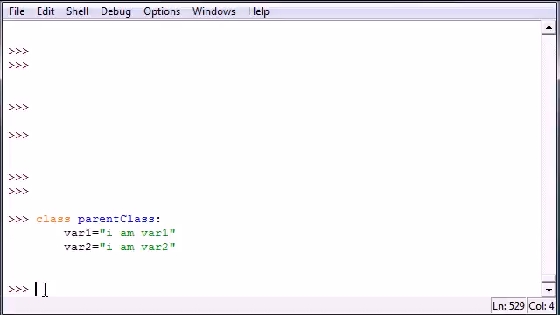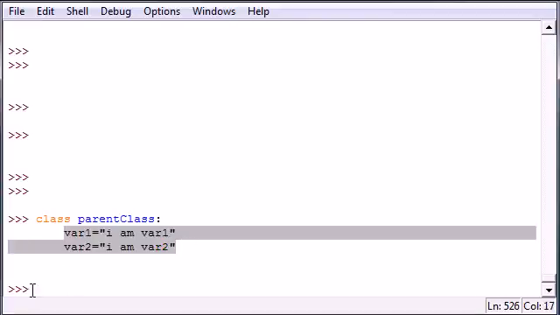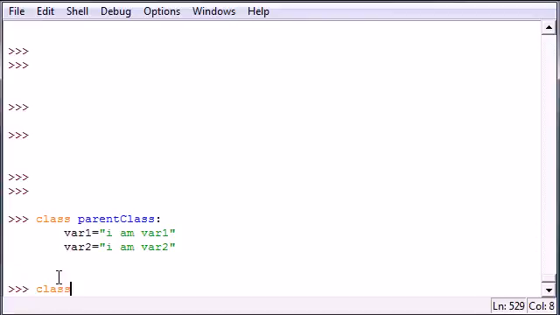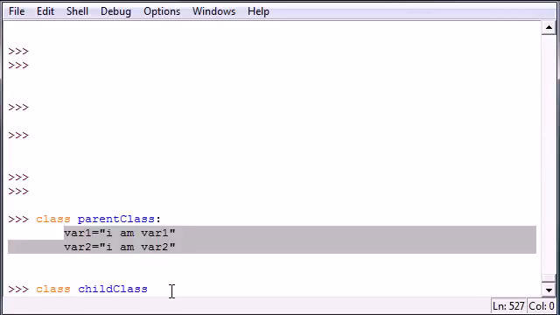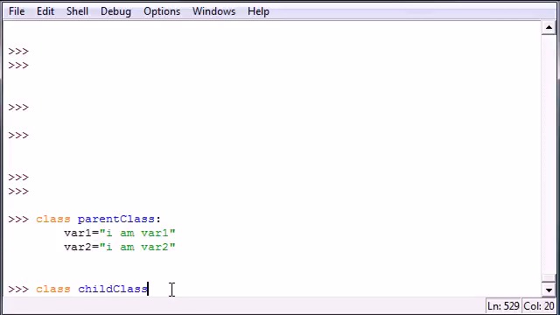But what if we wanted to make another class just like this, but we didn't want to type everything out, aka laziness? Well, you can do this. Just make a class and name it child class, because it's going to inherit all the characteristics of parent class without having to type anything out. After you write the name of your class, if you want to inherit all the characteristics of another class, all you have to do is type the class you want to inherit, parent class, as a parameter in this class.